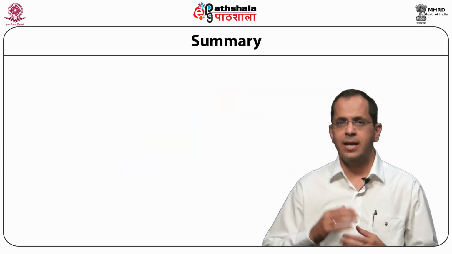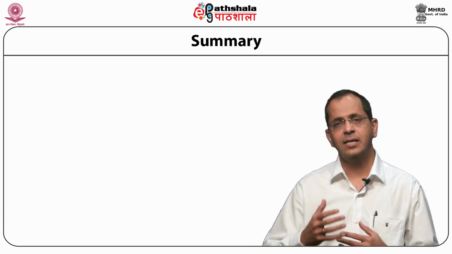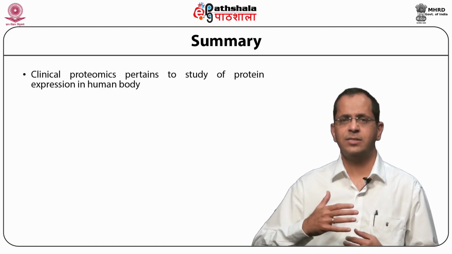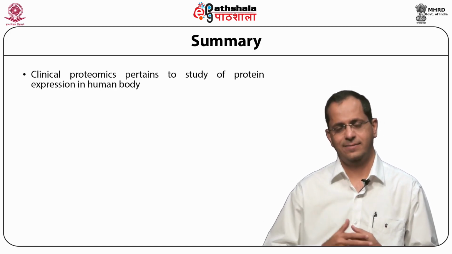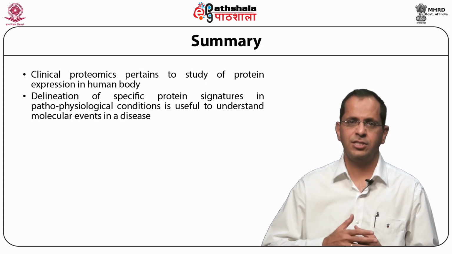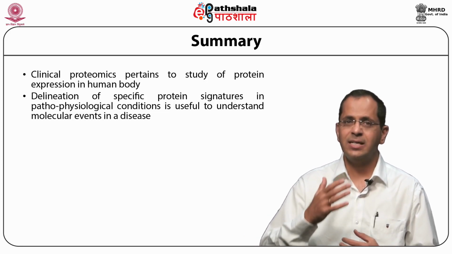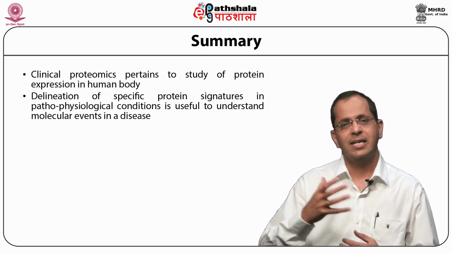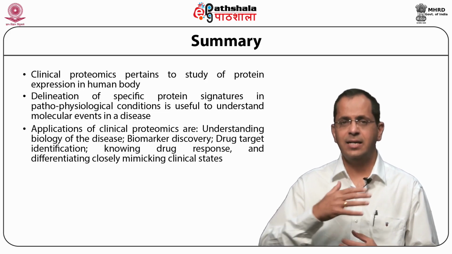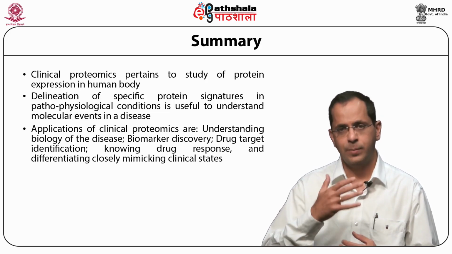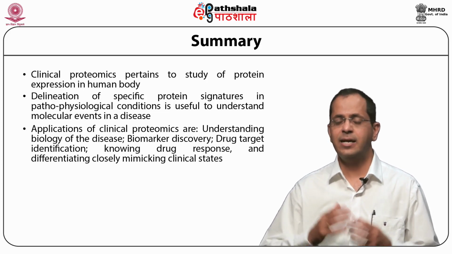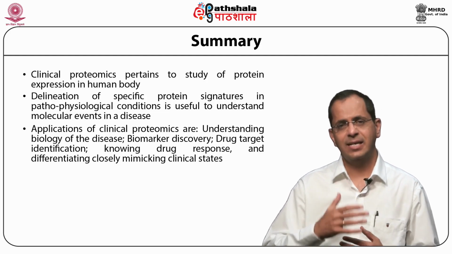So students, let us now summarize what we have learnt about clinical proteomics. Clinical proteomics pertains to the study of protein expression in the human body. Delineation of specific protein signatures in different pathophysiological conditions is used to understand molecular events in disease. Applications of clinical proteomics are understanding the biology of the disease, biomarker discovery, drug target identification, knowing the drug response, and differentiating closely mimicking clinical scenarios.